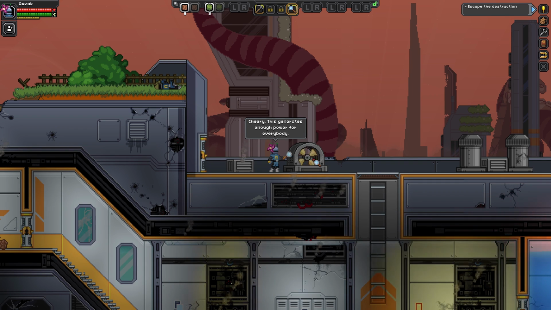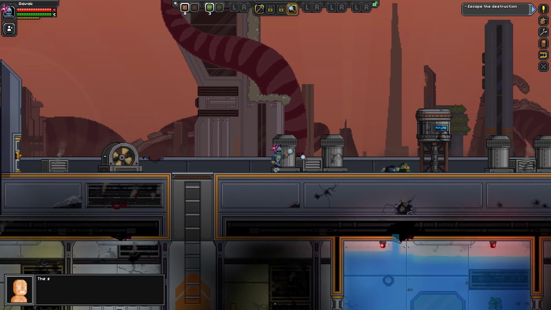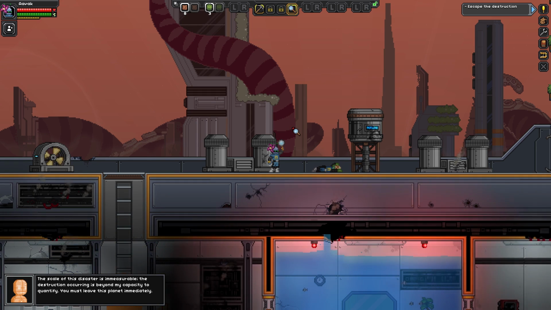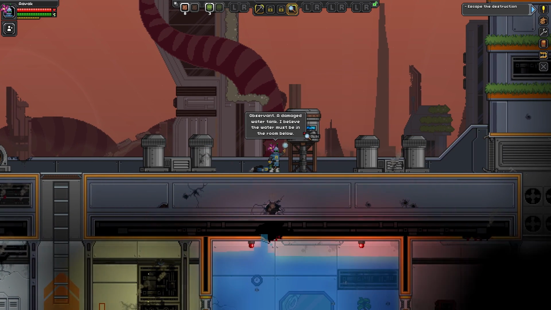Cheery! This generator generates enough power for everybody. I don't think this is a moment for cheeriness. Disinterested. This isn't really anything. Very well. The scale of the disaster is a measure. Oh my lord! I just noticed that in the background. The destruction occurring is beyond my capacity to quantify. You must leave this planet immediately. Devastated. I have no words.